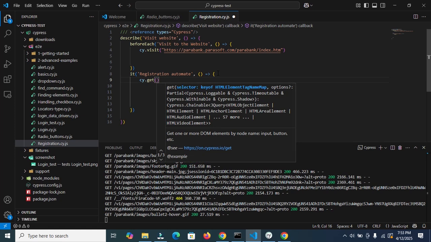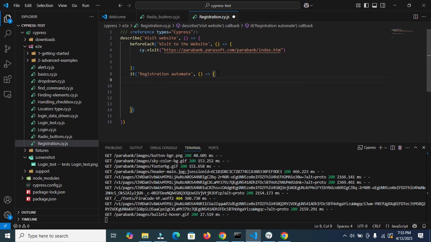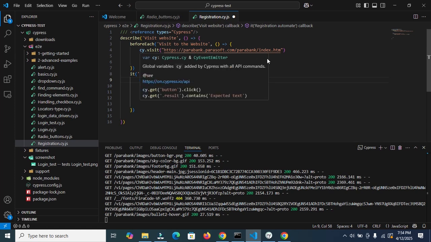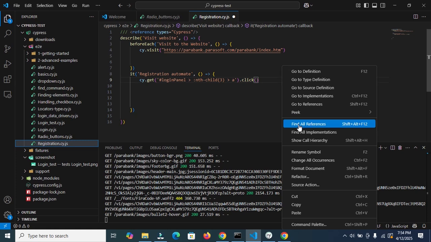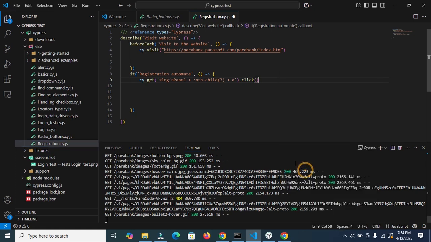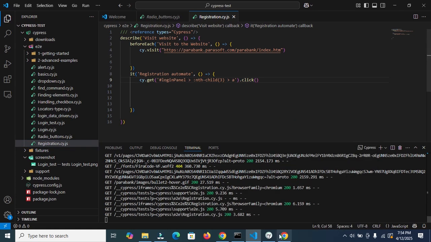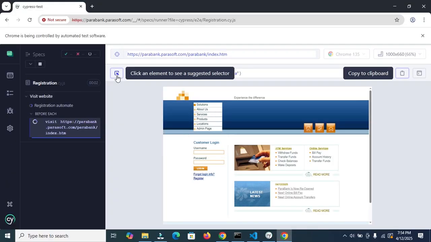We do not need to enter cy.get here because we have already copied, so just enter the click method. In this scenario, first it will navigate to this URL and then click on the register link. Format document, save this test file, and Cypress will automatically run the test.